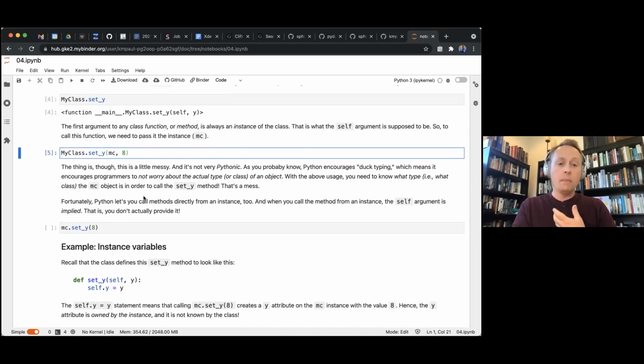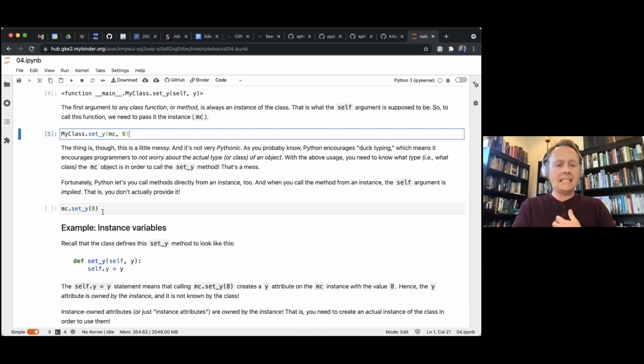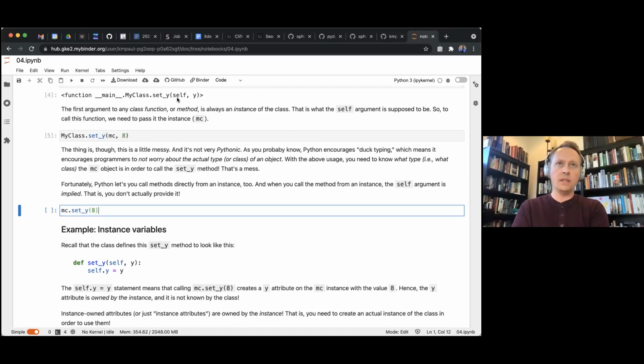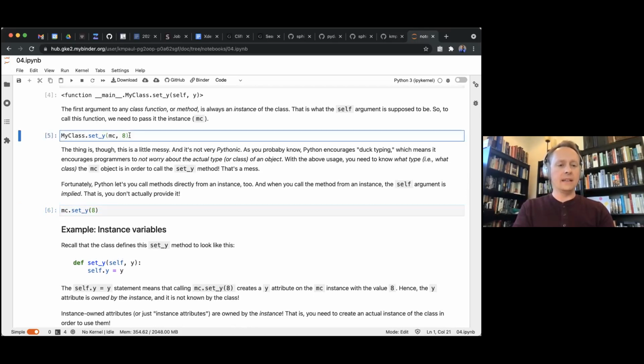Fortunately, Python gives you a better way of calling this, and that's down here. You can access the setY function directly from an instance instead of directly from the class. And when you do that, the self argument, that first argument of the method, will be implied. In other words, you don't have to supply it. And this line, which is much more straightforward, much easier to read, does exactly the same thing that this previous line did.